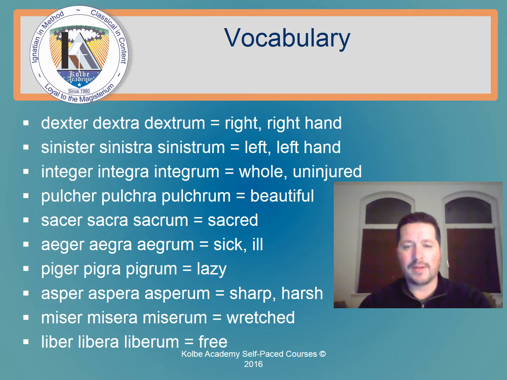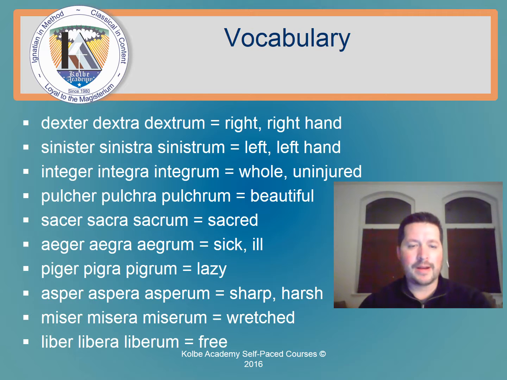You can also say miserable eventually, but for now, try to stick to these words, I guess. Wretched, and it will make things look much easier for your mother and your father to grade these, because when you fill out your worksheets and when you're taking quizzes and tests, these will be the words that are used. I'm meaning the English words. So for miser, you're going to think, should I put miserable? Which eventually you can. I think in the Henley series that gives you both options, but try to stick to these. So memorize miser, misera, miserum as wretched.